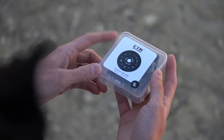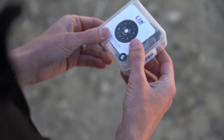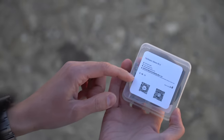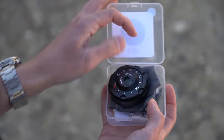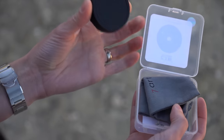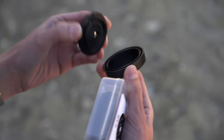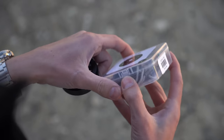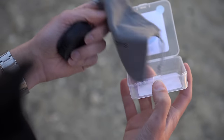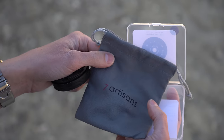It comes in this plastic tub, a little see-through box. It has a sticker on the front and a sticker with info on the back. You open it up, and there is the lens. Now, the lens comes with a rear lens cap that is larger than the lens itself. It's plastic, but we'll get to the lens in a moment. Really nothing else in here besides a little microfiber bag that's labeled Seven Artisans.